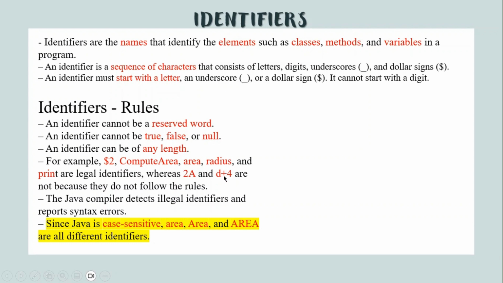We said that the identifier can have a sequence of characters, which are letters, digits, underscore, and the dollar sign. Okay, so the Java compiler detects legal identifiers and reports syntax errors. Since Java is case sensitive, area and Area with capital A and AREA with all capital letters are all different identifiers.